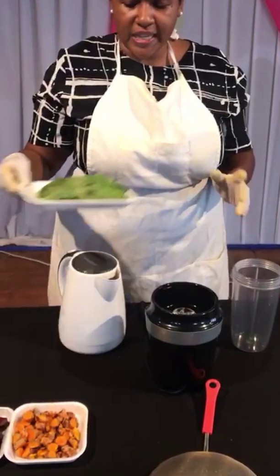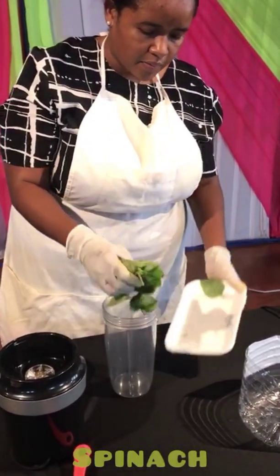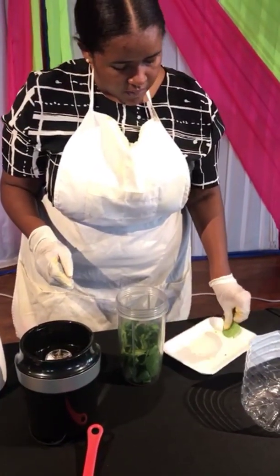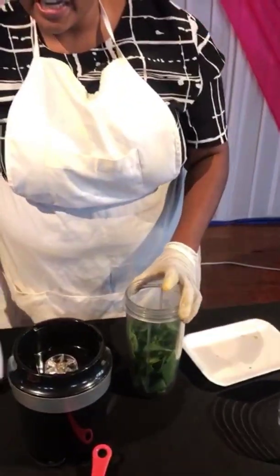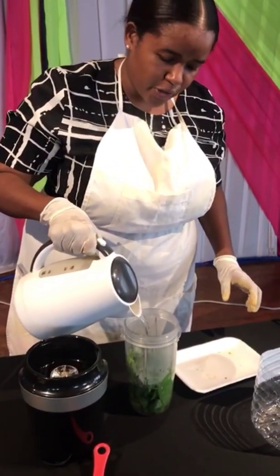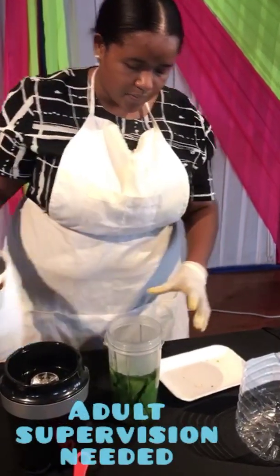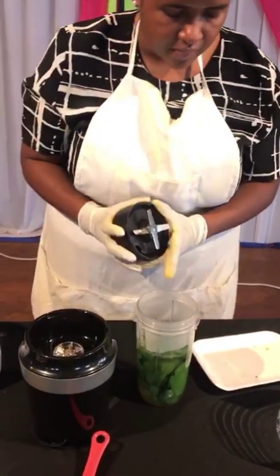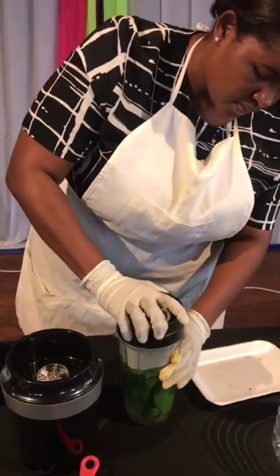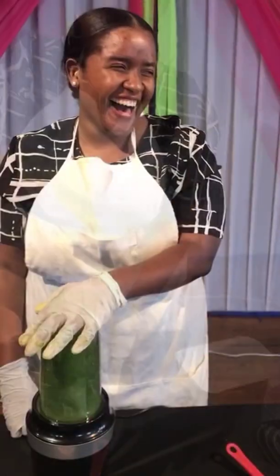So to a blender, we're going to add our vegetable. So this is spinach. And then you add some hot water to it. And please remember, if you're doing this at home, to get supervision of an adult. And then you blend.